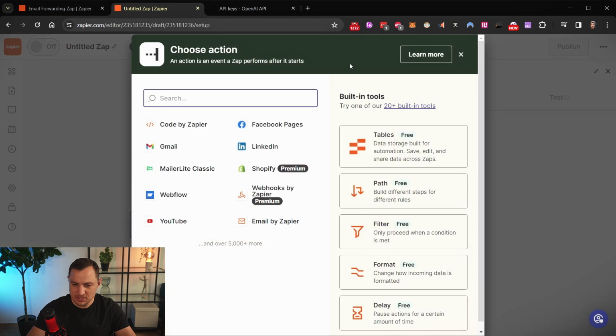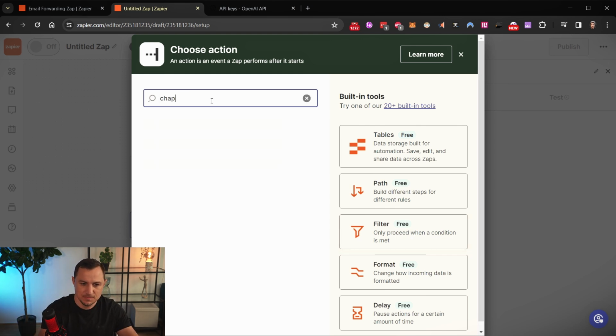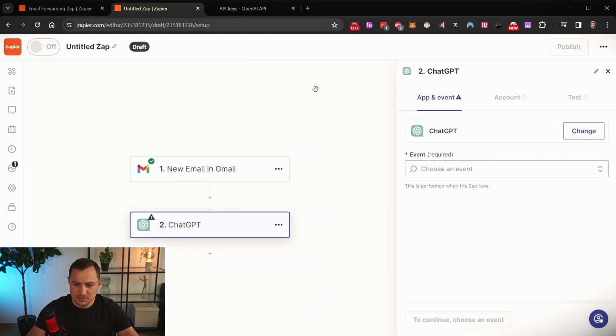Continue with selected record, because what I want to do is forward emails that are in the context of coding to my partner Yannick. So I'm going to use ChatGPT now in order to filter the email, to read the email, understand it, and give me the right output after that.